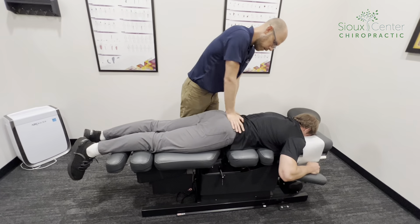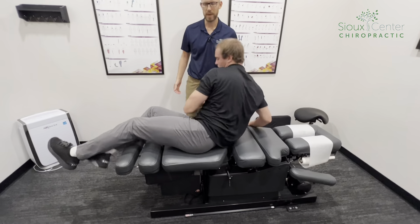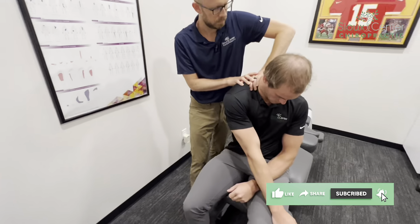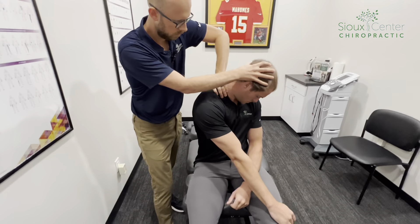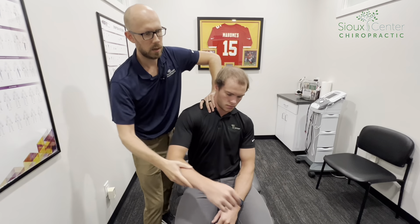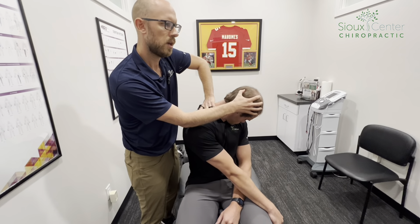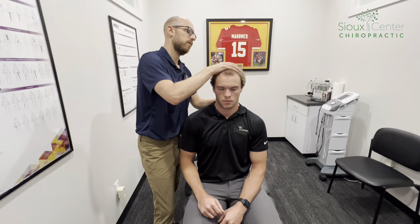I think we are ready to get started. I'm going to have Eli sit again and we'll do a few passes on the upper trap and levator scap muscles on both sides. You're going to shrug the shoulder up, reach down to your left knee, and look down to your left knee with your chin — and back up, continuing to do that. What I'm doing is going to specific points of the muscle and pinning those points down with my thumb, and he's actively shortening and lengthening the muscle. That tension helps release and open up the muscle so he has better range of motion in this area. We'll do a little more of that in the neck as well.